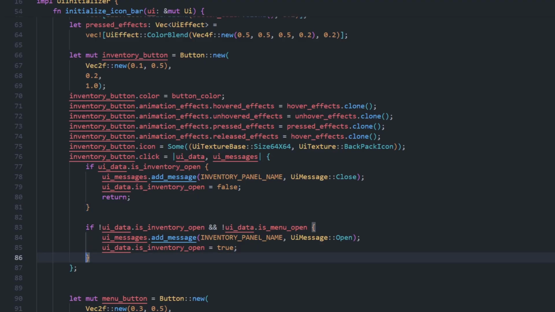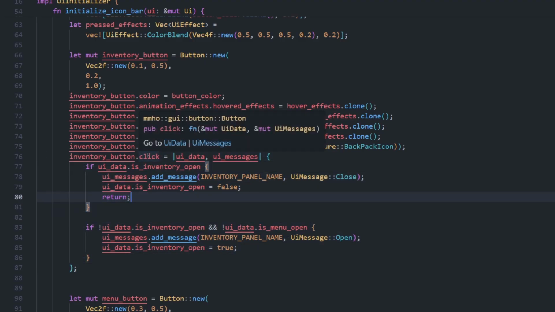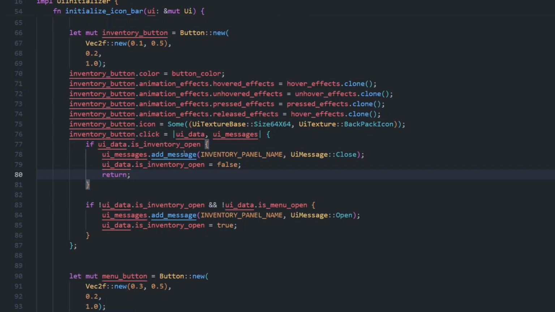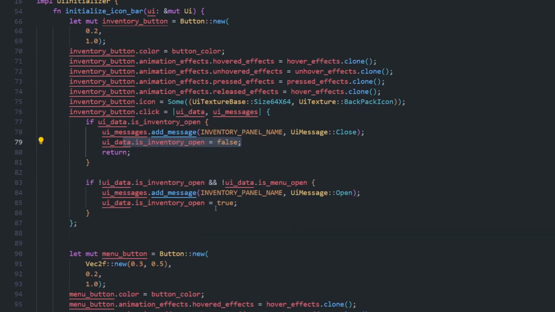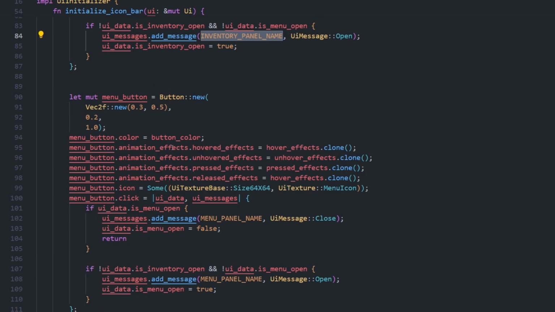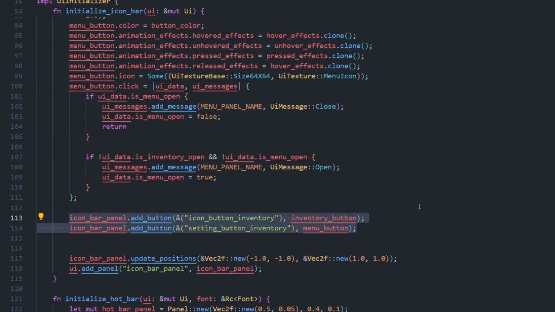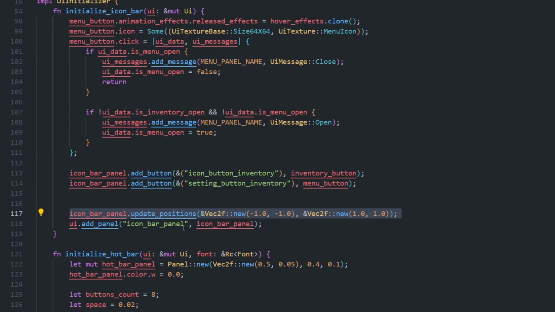And here's a part of the design which I think works well. So when you're initializing a button, you can use this click function, which takes these two mutable structures here. In this case, very, very simple. Just if it's open, add a message to close and then set some state. And then if they're both not open, then open it. And that's pretty much it. And again, using this constant here, so it doesn't end up being a closure. Menu button, yeah, this is the same deal. Still uses the same hovered effects and just a little bit different as far as the click goes. And then they get added to the panel, and then the panel gets ran as its parent is the screen space, and it's fine.